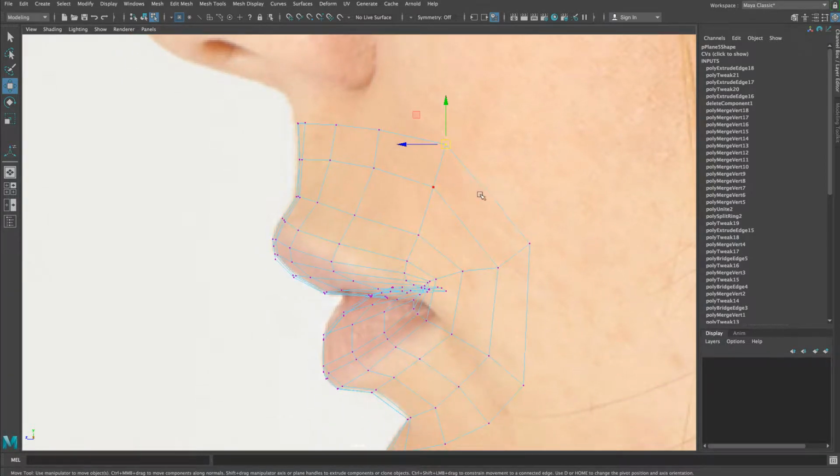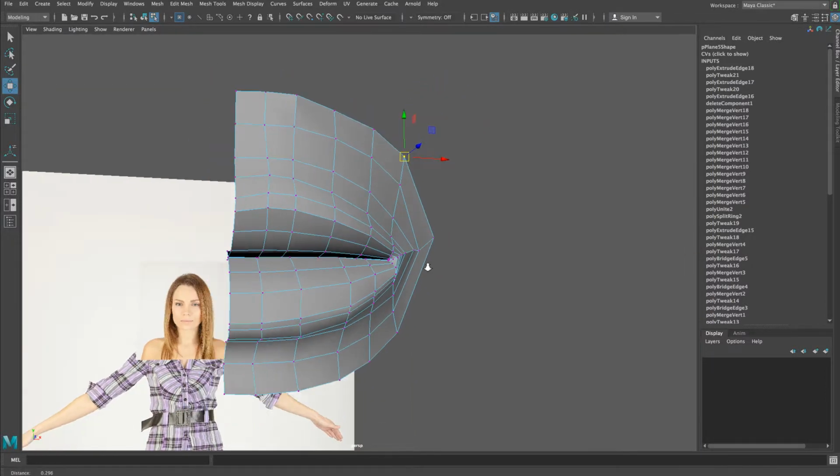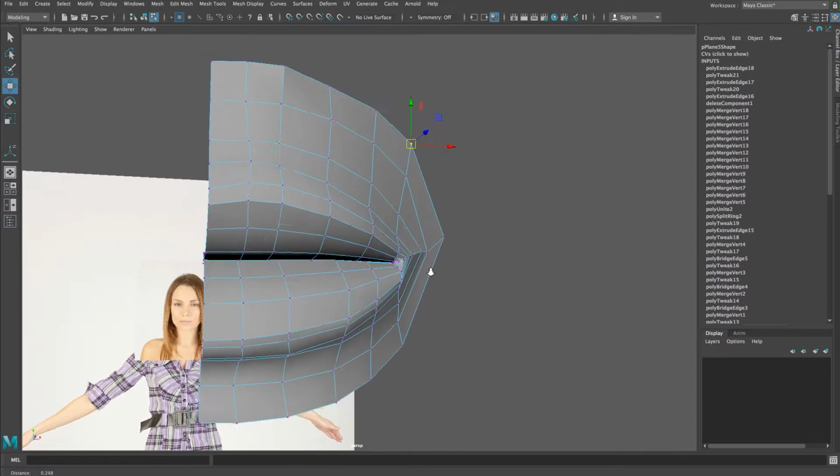And you can see how these are starting to spread out quite a bit. So in the end, I may end up adding another edge, but we'll go with it as it is right now.